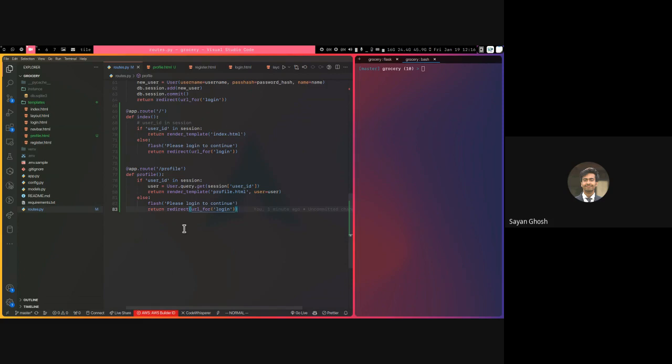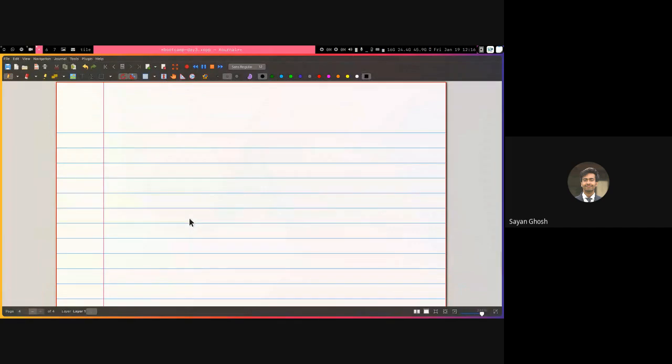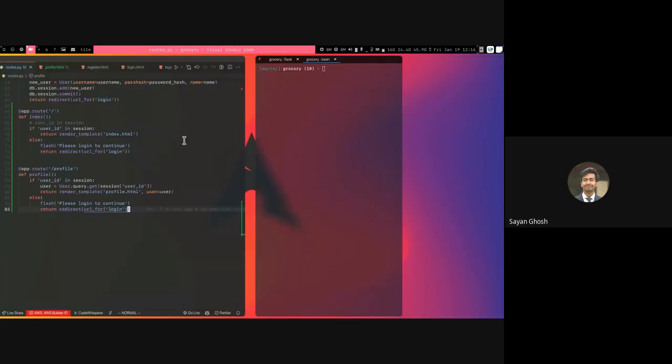So I will expect that you have some basic remembrance of what decorators were from the Python course. If not, you can also refer to resources in the sheet after this so that you can get the basic ideas. I'll not delve into the technical details. I'll just go over how it is basically designed.